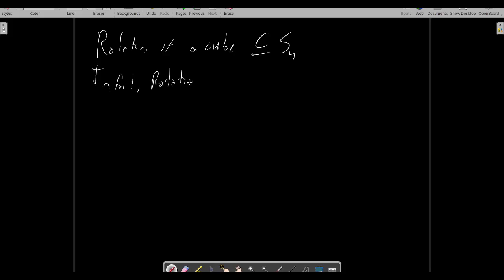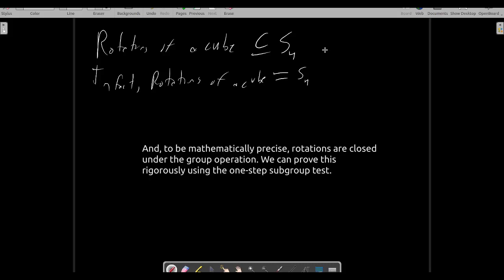That is, we can view the valid rotations of the cube as elements of the permutation group of these 4 points that we care about, S4. In fact, the group of rotations of the cube is exactly the permutation group S4. Let's take a moment and see why that is. We've already established that the group of rotations of the cube is a subgroup of S4, since every rotation of the cube can be viewed as a permutation.